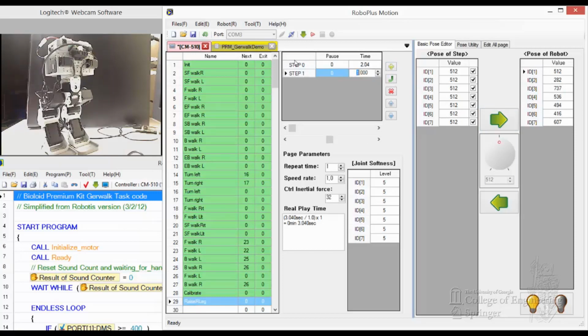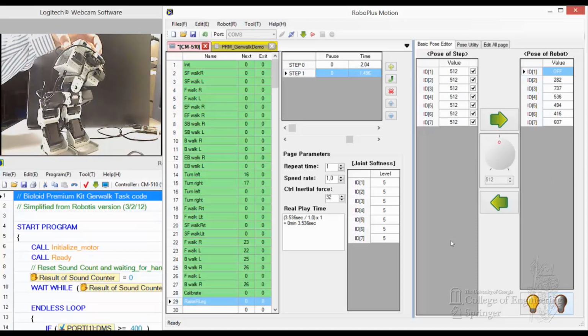Let's see, I can do that in about 1.5 seconds, let's say. 1.5. And all I want to do is just move ahead. I highlight this one. I turn it off. So I can move it. Then back on again. So 398 is the new position for 1. And I like that one for step 1.